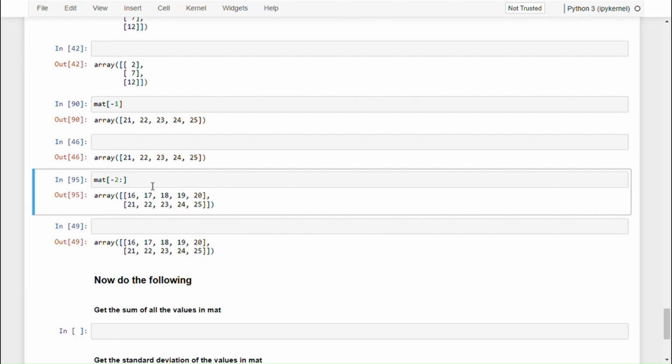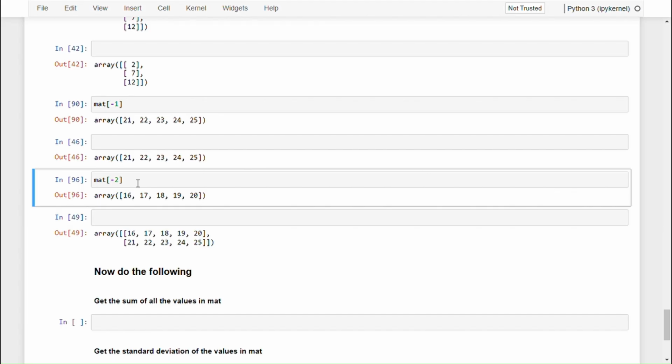Oh, so if you want just the second last row, you can put in -2. But if you use index, it will be from the second last row all the way through.